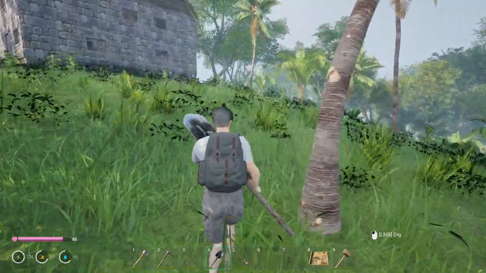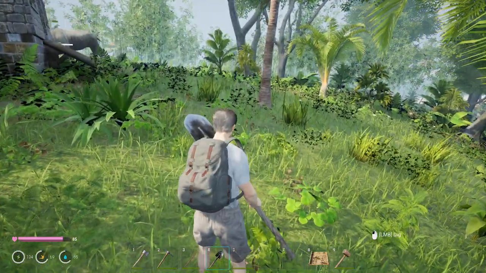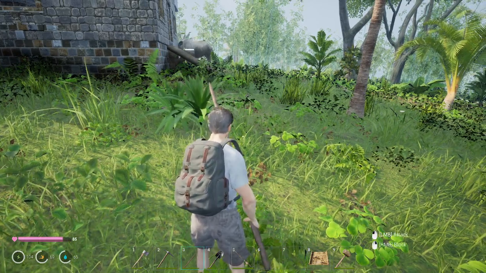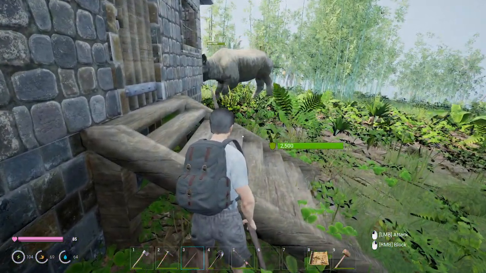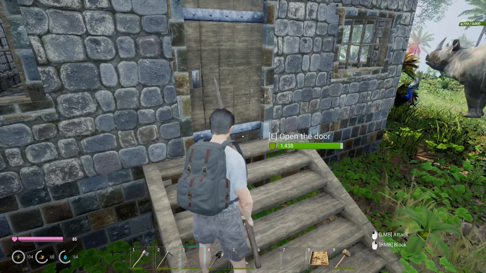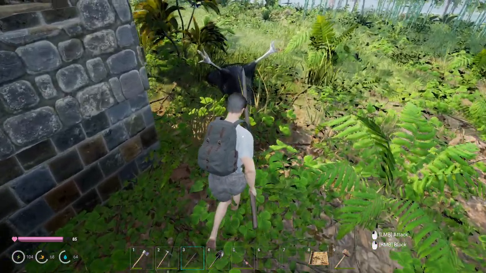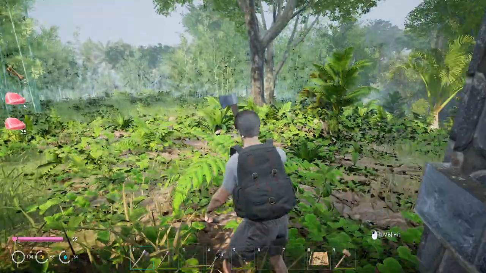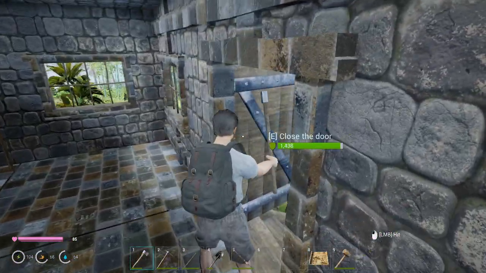Alright, let's check. See if the rhino's still up here. Oh, yeah, he is. Why are you messing with me? Why is he trying to tear my stuff down? Oh, he's fighting the bird. There you go, big boy. Can I claim him? Yeah, I stole your food. Okay.